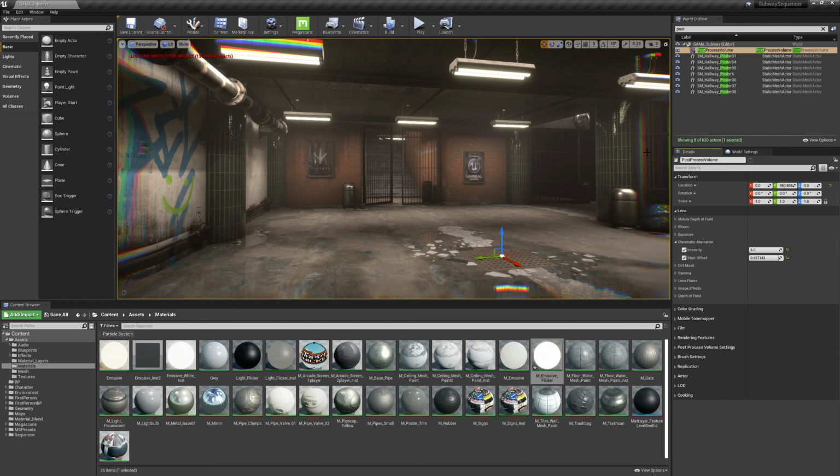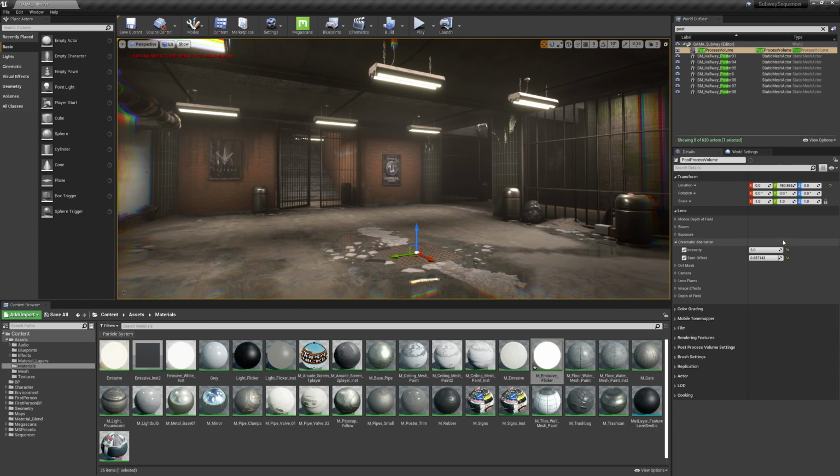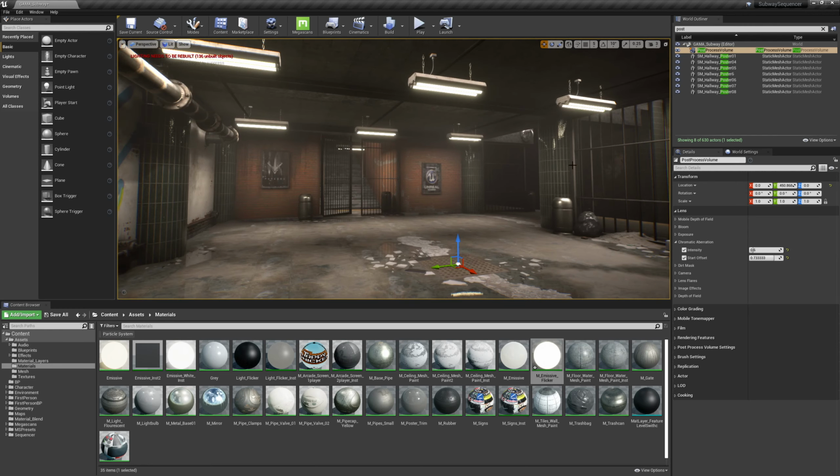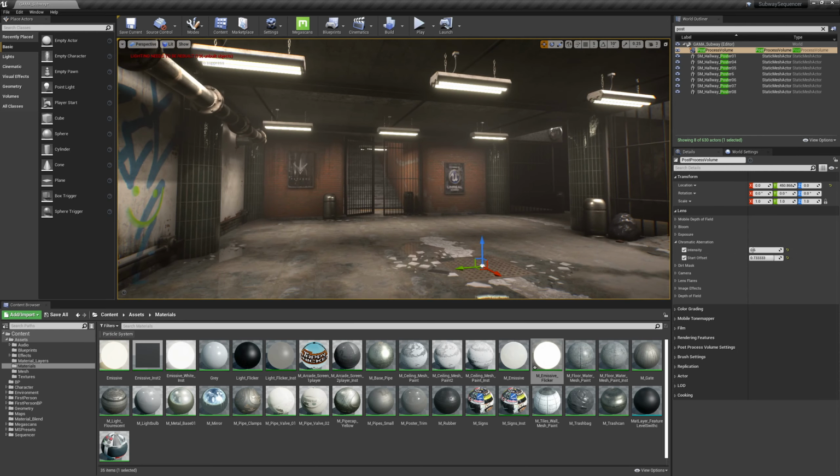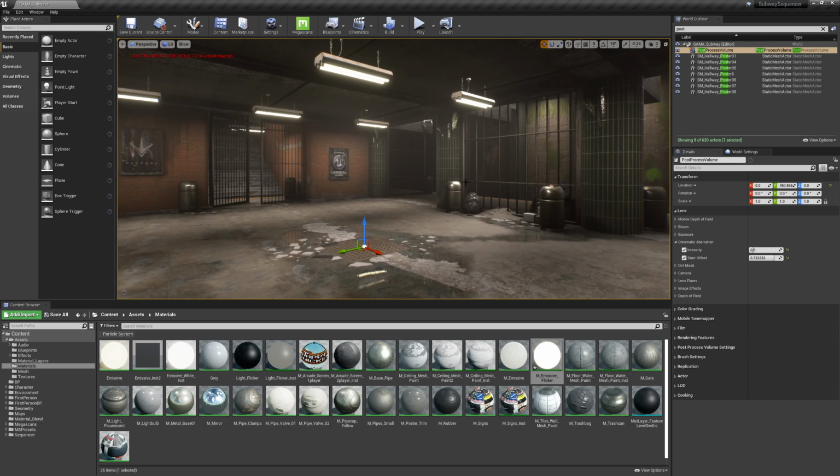I'd say dial it back to about here, maybe an inch around your scene, and then really dial back that intensity to, let's reset this completely. And I usually use a value of like 0.7. Okay, so it just kind of softens the edges a bit. Let's just do 0.6 and maybe push it towards the edge a little bit. And yeah, we've just got a nice little lens effect that helps with realism.